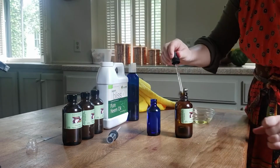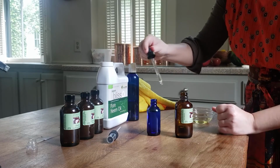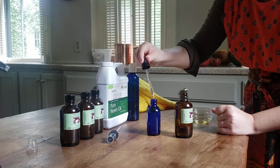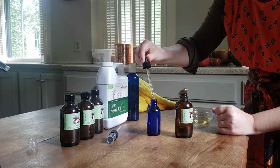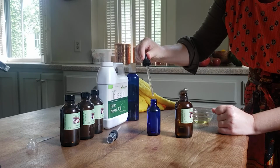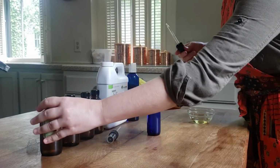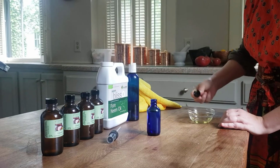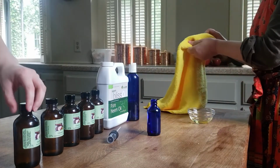So I'm starting with my 30 drops of citronella. 4, 5, 6, 7, 8, 9, 10, 11, 12, 13, 14, 15, 16, 17, 18, 19, 20, 21, 22, 23, 24, 25, 26, 27, 28, 29, 30. I am still good at that. It's been a while. In order to avoid cross-contamination, you clean out with oil and wipe on a microfiber.